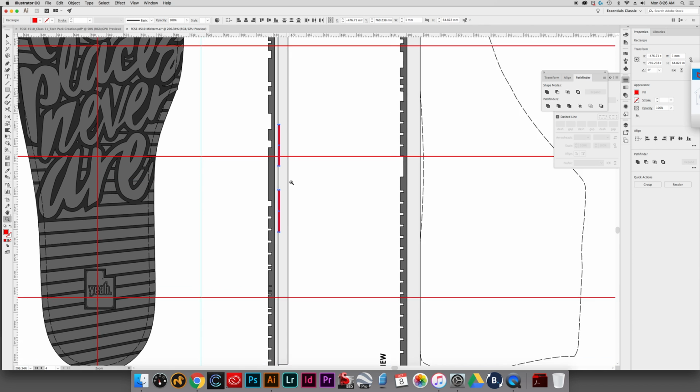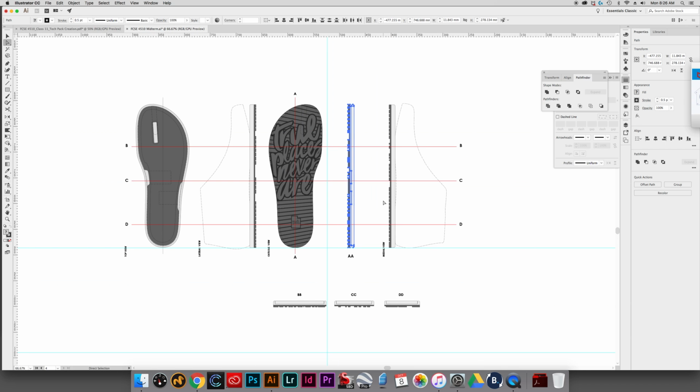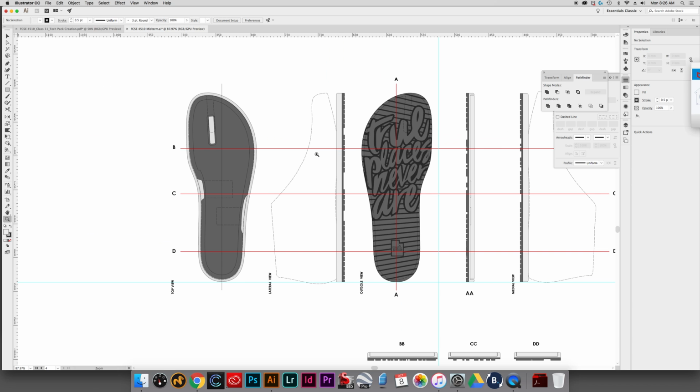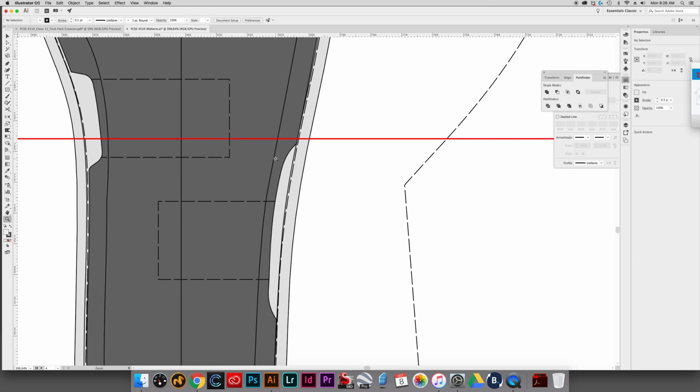Okay, so there we go. There's that, and then I'm going to click that. I'll minus it on out. Okay, so we just have a bit of an indentation here. Throw that back behind. Okay, so we have some indentations, and we'll have to call that out. Okay, and then let's see. Now on CC we need to do that real quick.